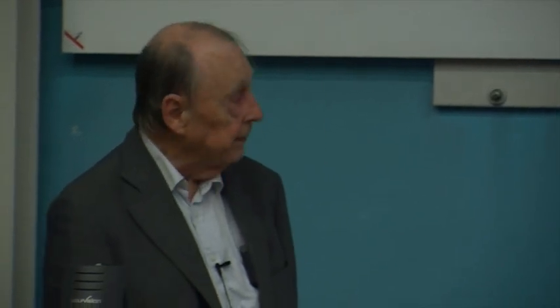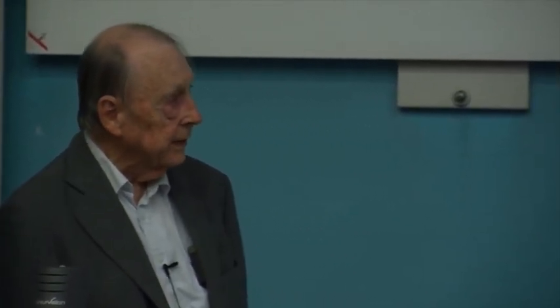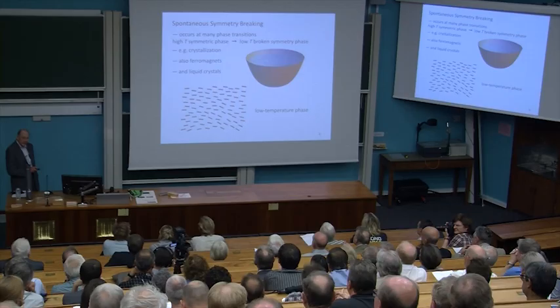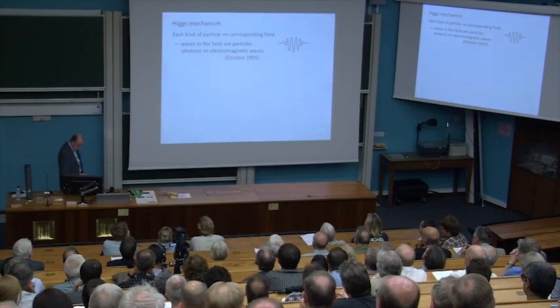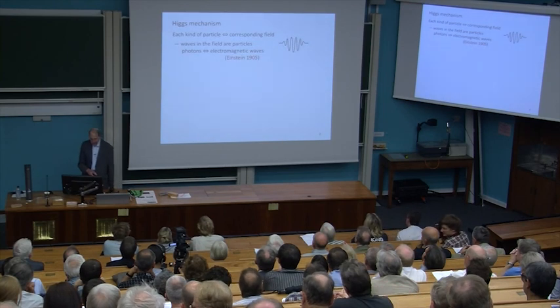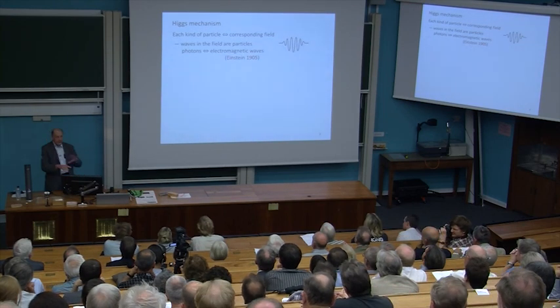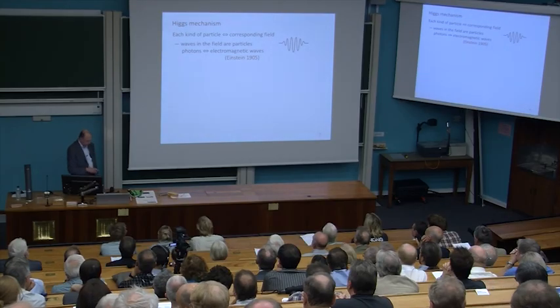Well, you've all heard about the Higgs particle, the Higgs mechanism, and this mechanism is very relevant to that too. Every kind of particle, as I'm sure you know, is associated with a wave. There's really no difference in quantum mechanics, in quantum theory, between particles and waves. Waves in the field are particles. For example, in electromagnetic waves, a wave in the field is composed of photons. You can think of a photon as a little clump of waves traveling along.